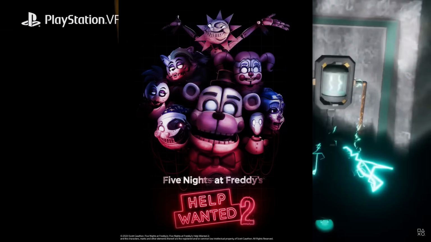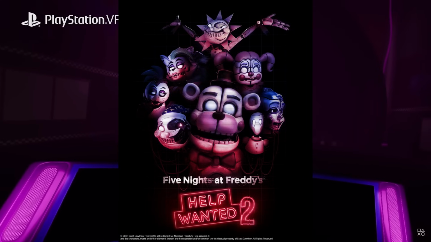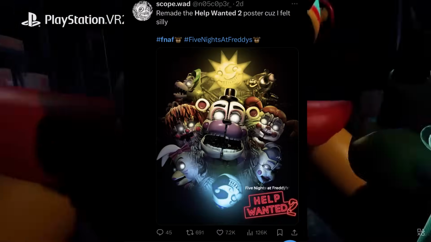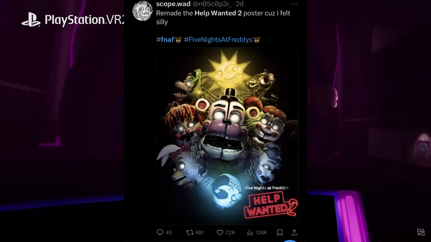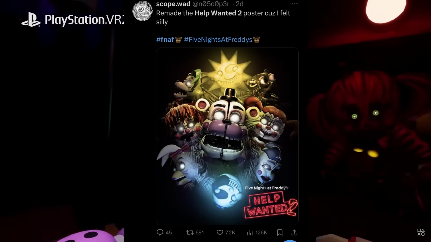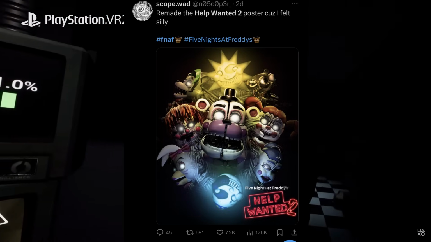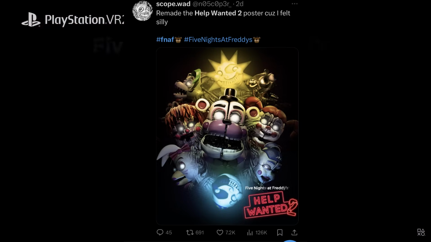But yes, we can also see a good look at the new Help Wanted 2 glitchy logo, and yes, it just looks amazing. I love it. And also, you guys can see some people on Twitter have been going around and remaking it. I gotta say, I like the proportions of this. I like how sun's in the bottom, moon's in the bottom, sun's in the top, and I like how all the heads and faces are. I gotta say, it's pretty good.